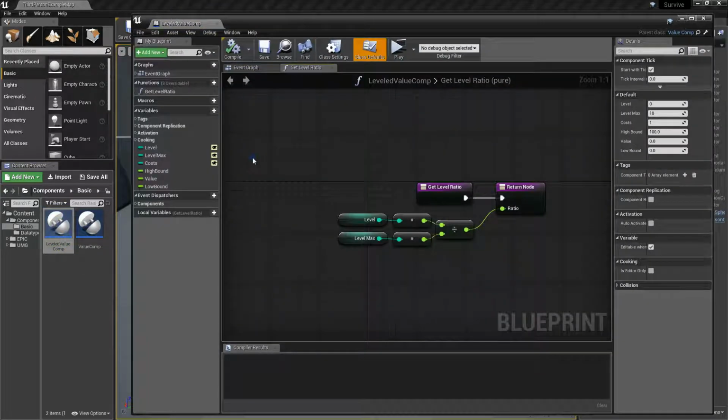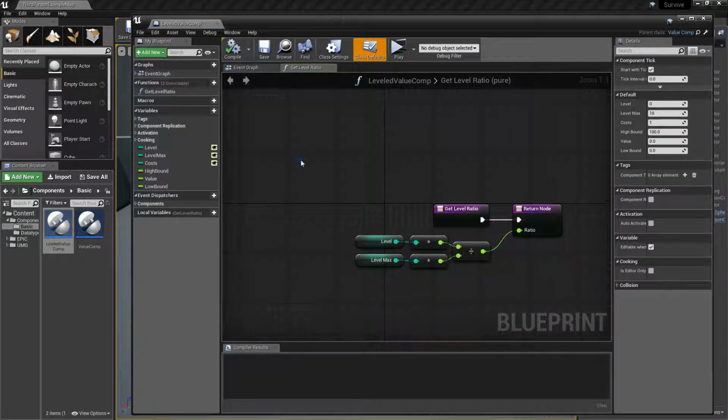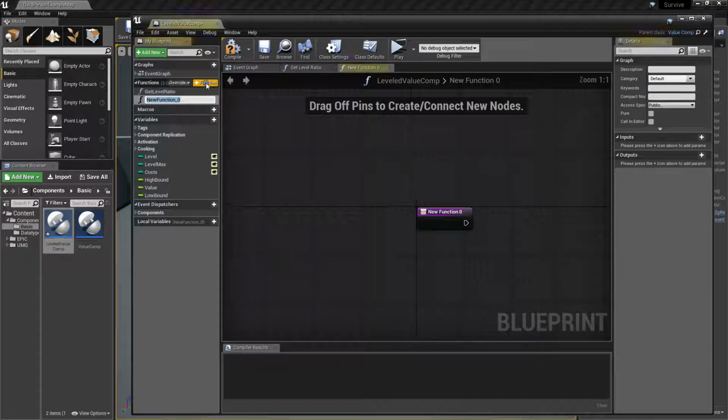So we continue with some more functions here. The same way we have implemented the set value function, which is inherited by this one, or rather update value function, we create now the same here for the level. We set another function up and call it set level, or rather update level.